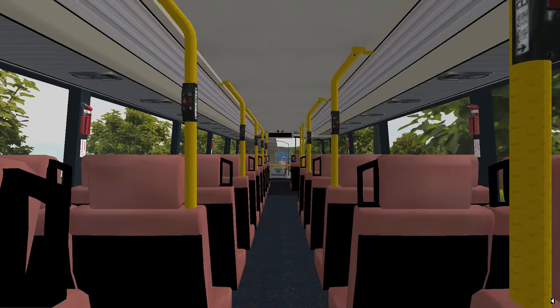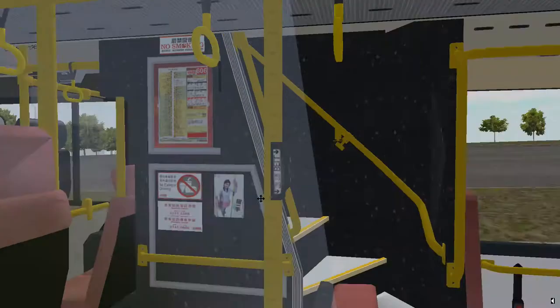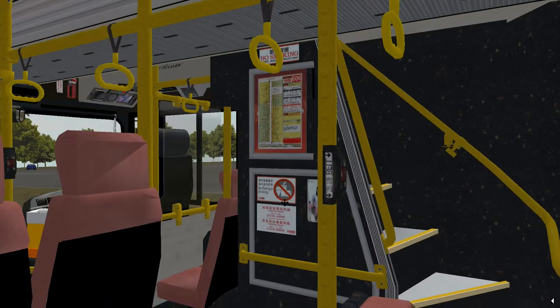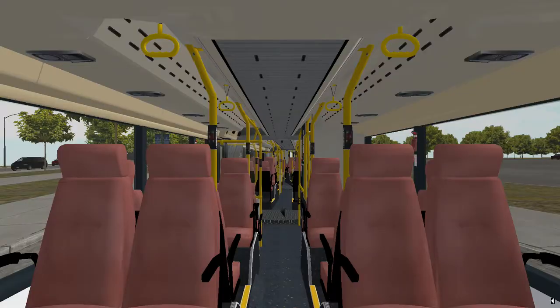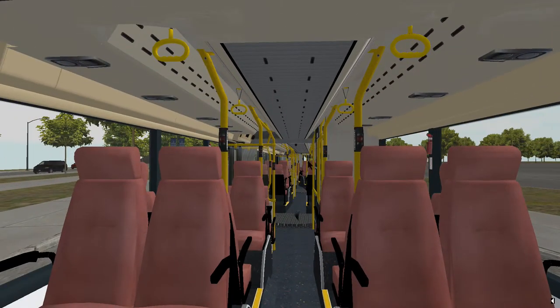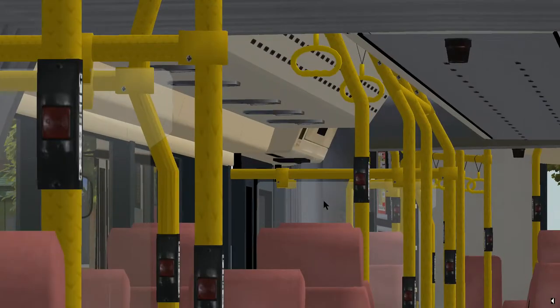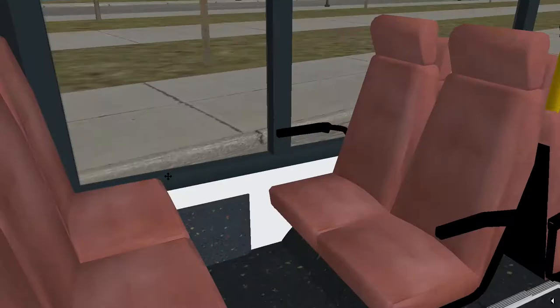Okay. I would have liked to be only in the back of this thing. Where's the back? This is the front. Why would this be the front? Why would this be the back? Okay, wait, right here. Here we are, the back. So, if I can see really far, I'd probably be able to see something. But yeah, we're in the second lane over here.